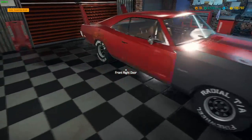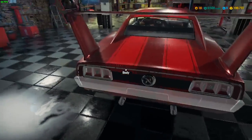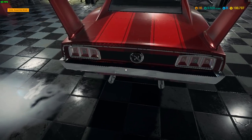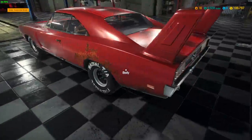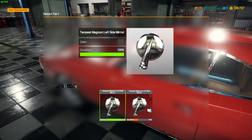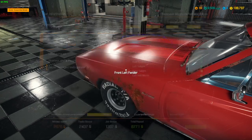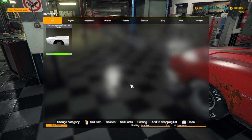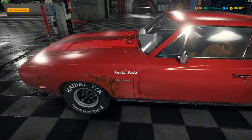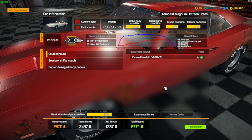Okay. Now, unfortunately, that's just gonna be how it has to look. Okay, then put the license plate back on. There we go. And then the left mirror. Perfect. And that should be everything. Yep, that's everything. Cool. And then I can just sell all the rest of this junk, because I didn't mean to buy it. And you're good to go, car. You're out of here.